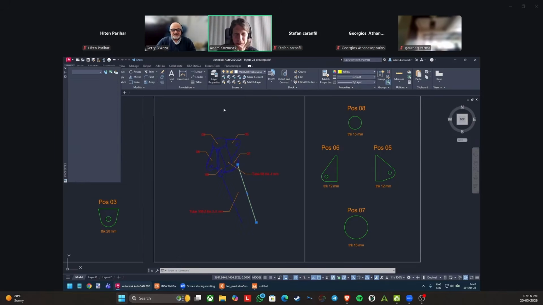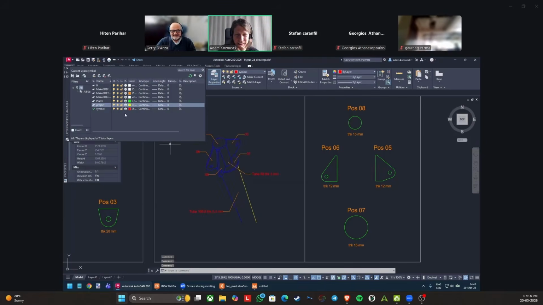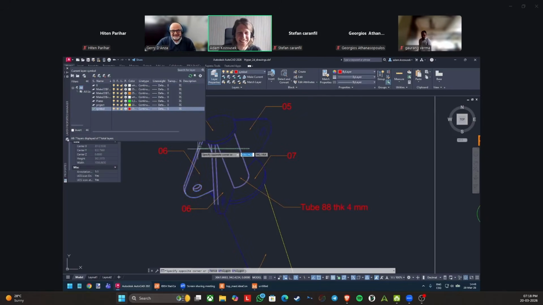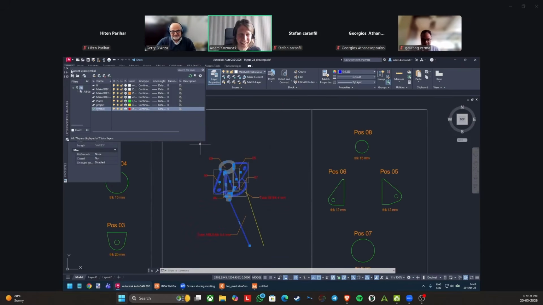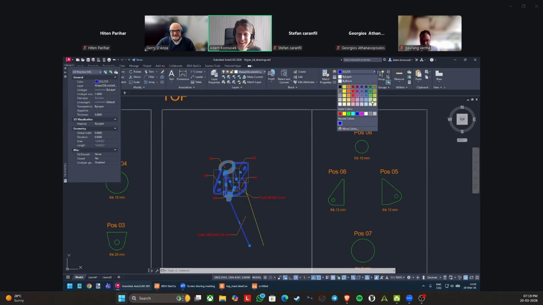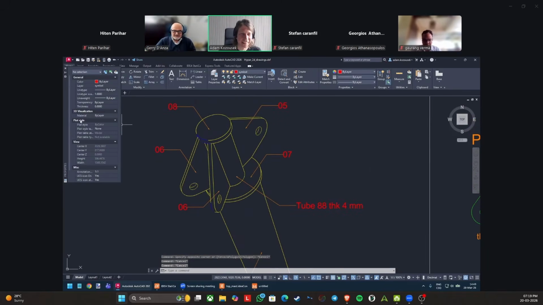Layer properties. Choose the layer. Okay, let's see. Apply, maybe. I don't see that. Anyway, don't worry. If you zoom in, it's quite visible. Okay, let me close this. Yeah, that's fine. Is that better? Yeah. Okay.